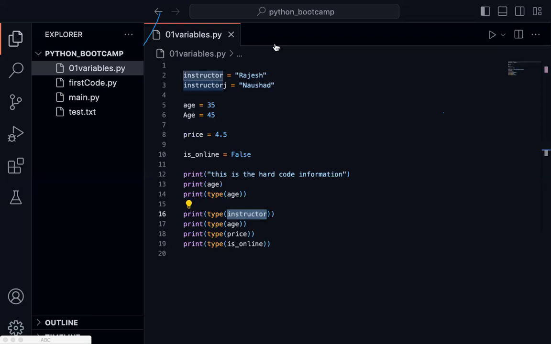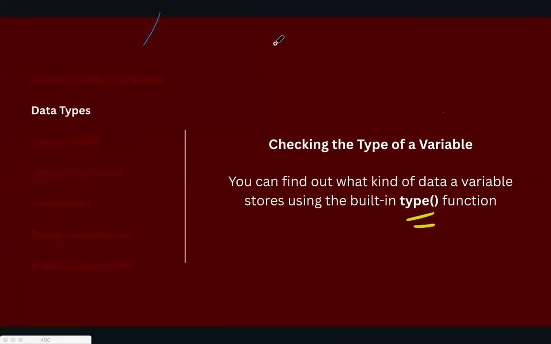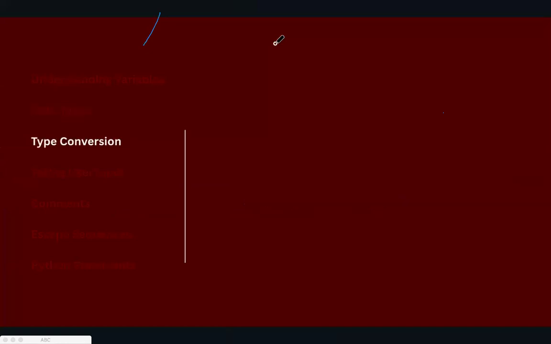So this is all about the type function and how it displays the type. And now let's move forward with type conversions. In other languages, we call it typecasting. In Python documentation, it is called type conversion. Here, we have two types of type conversions: one is implicit type conversion and one is explicit type conversion.